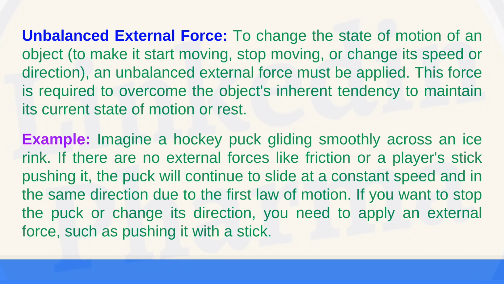Example: imagine a hockey puck gliding smoothly across an ice rink. If there are no external forces like friction or a player's stick pushing it, the puck will continue to slide at a constant speed and in the same direction due to the first law of motion. If you want to stop the puck or change its direction, you need to apply an external force, such as pushing it with a stick.